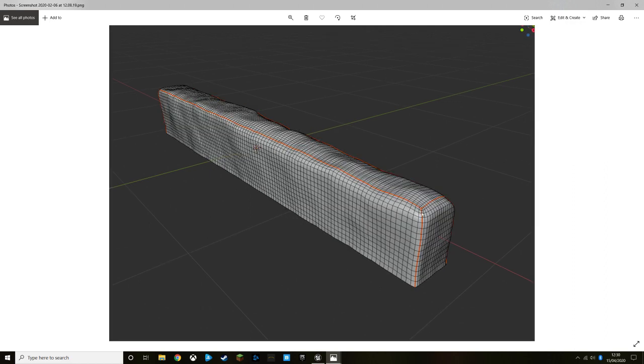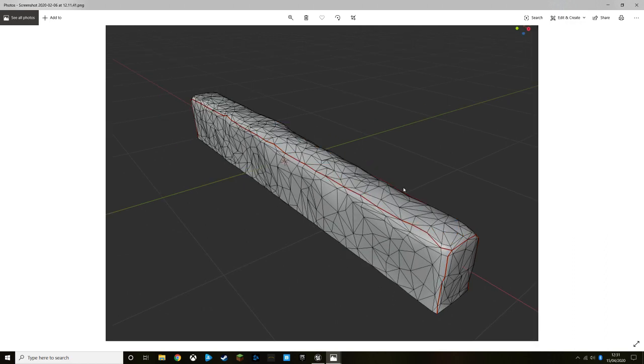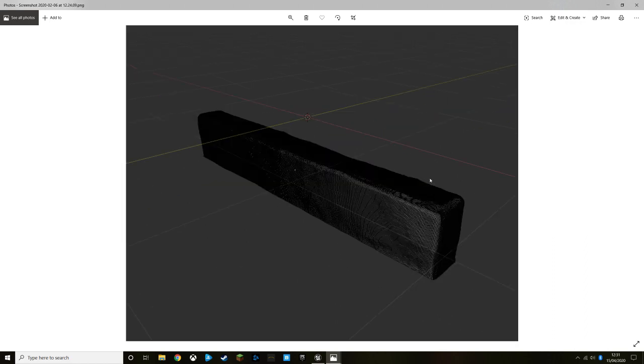At that point, I placed the UV seams. Then I went back in and decimated some more, and you end up getting triangles everywhere. But it kind of retains a bit of the UV seams, and then I went back in and manually straightened them out, and you end up with something like that.